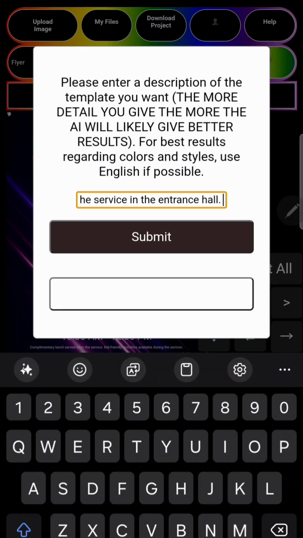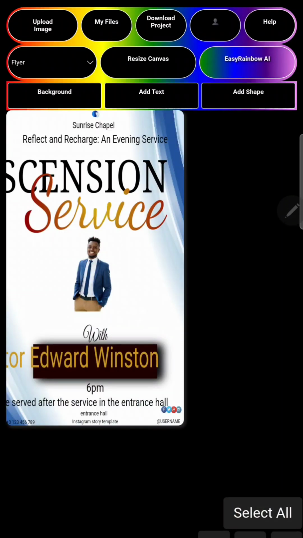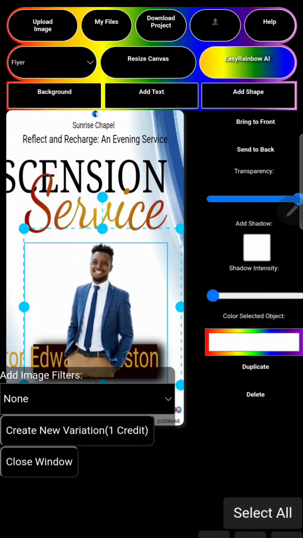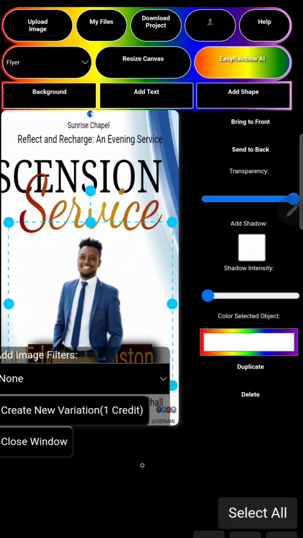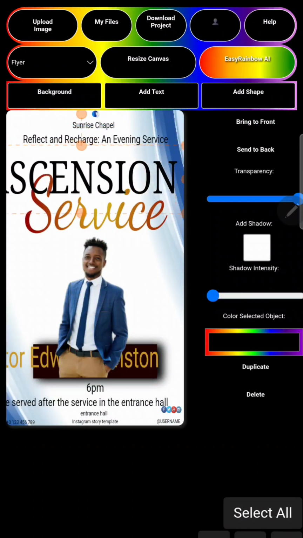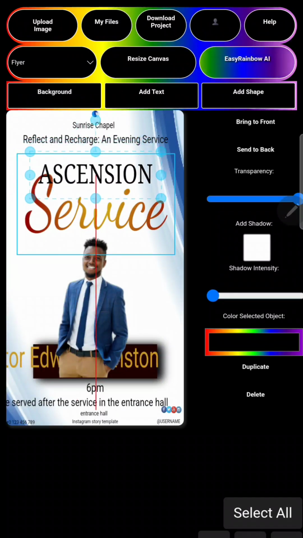So that's just a little bit more information for him to work with. Again, I'm going to say, yes, I want to add my own pastor into this. I'm going to choose my image, and then it'll pop up my image, and I can again scale it bigger or smaller, put it wherever I want the pastor to be on my design. And then you'll notice that it added all of this information that we have just given him. It'll add it onto the design.